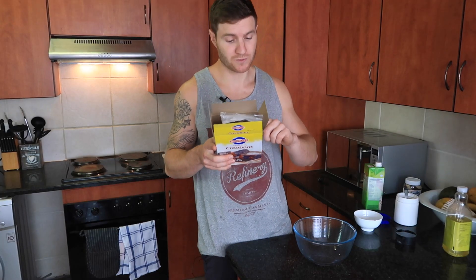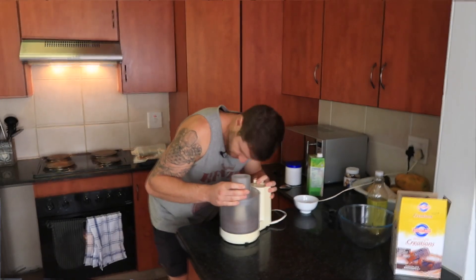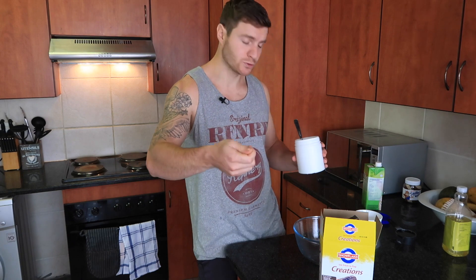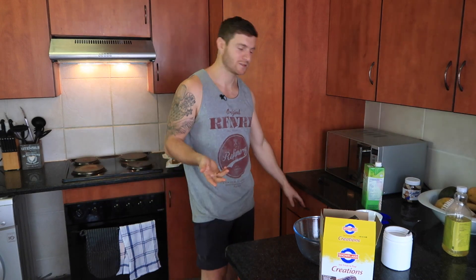Now that we're done with the cookie dough, let's move on to the brownie. It's just following the instructions on the back of the box. My brownie calls for two extra large eggs, so I'm just gonna use some flax meal — I took some flax seeds and ground them up. For every egg, use two and a half teaspoons mixed with water so it becomes almost like gelatin. Remember, eggs are just a binding agent, not used for flavor. To be exact, it's one tablespoon of flax seeds to three tablespoons of water — a one-to-three ratio. Chill the mixture for a bit so it becomes almost jelly-ish.